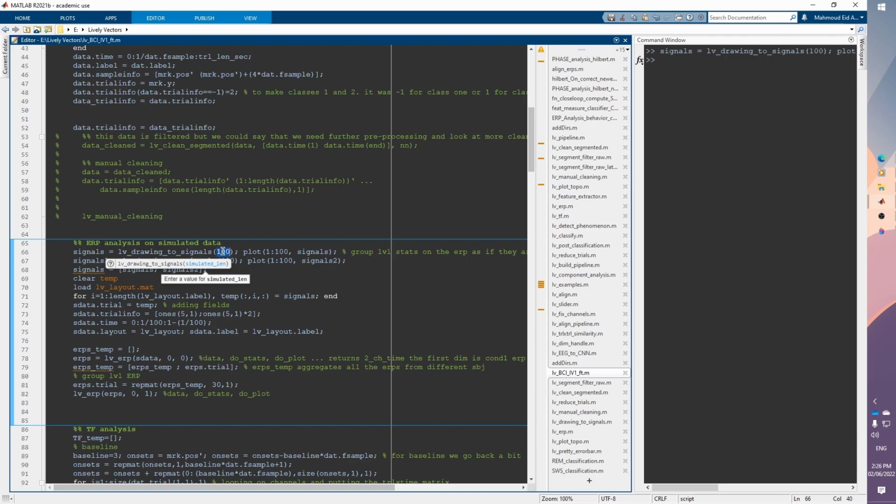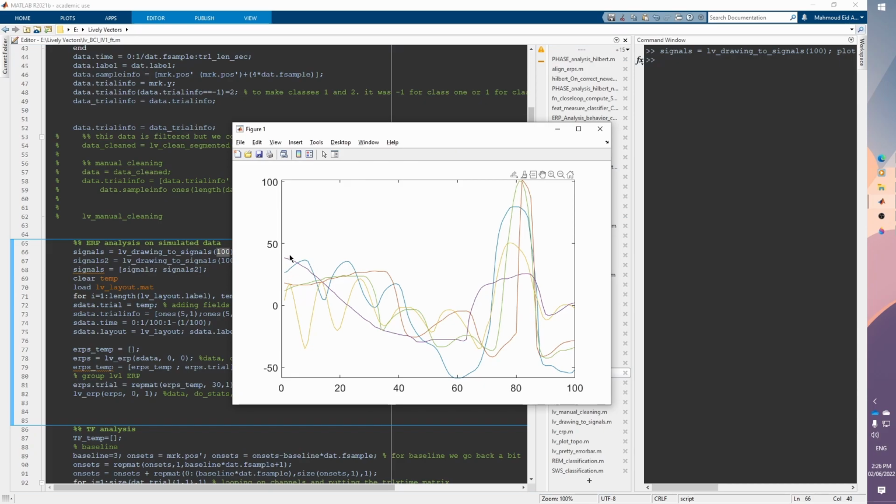So we are drawing all of our signals with a unified length of 100 samples. We have drawn all of them on top of each other, and we can see that there is a change here in the ERP. So that would be our first 5 signals.